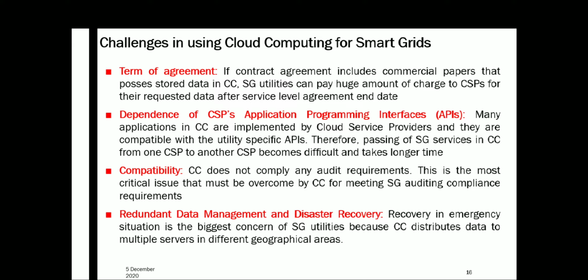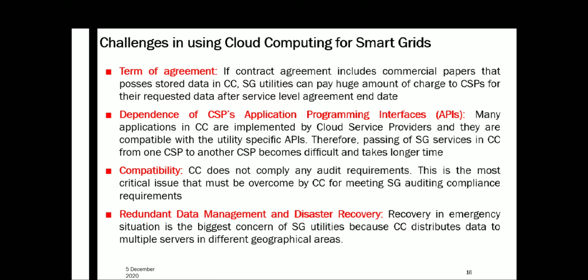Many applications in cloud computing are implemented by cloud service providers, and they are compatible with utility-specific APIs. Therefore, in order to accommodate the smart grid services, we need to change some services according to the service providers' application programming interfaces. Smart grid services also need to be modified.